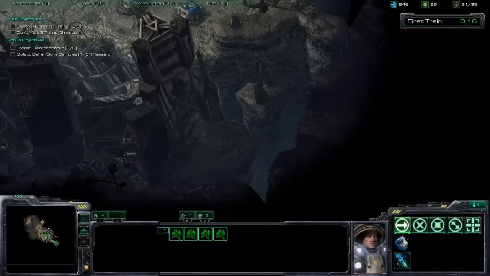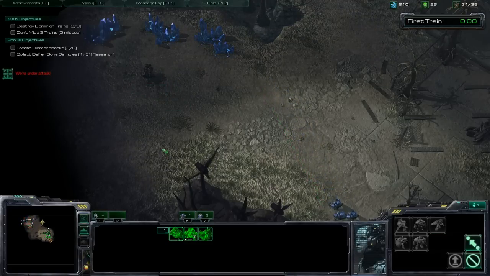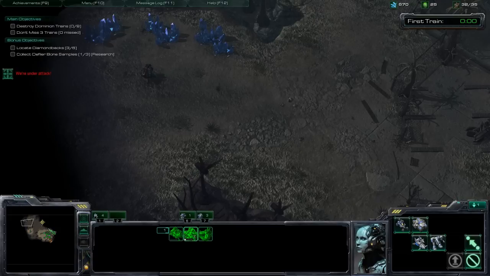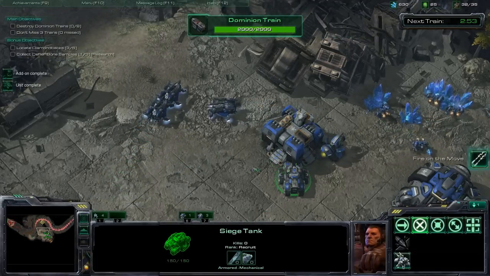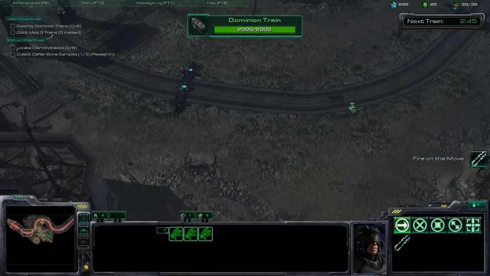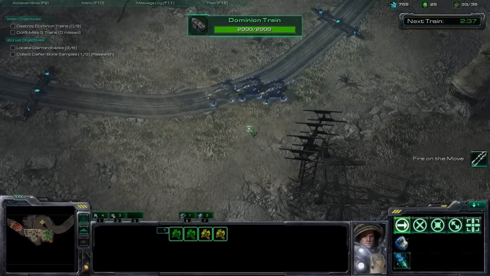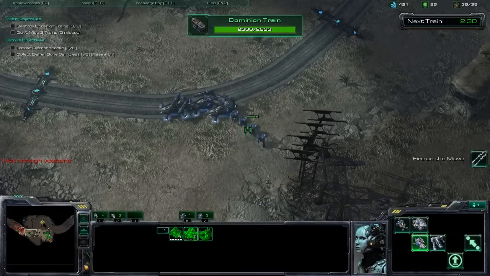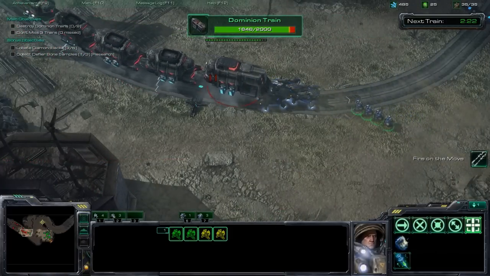SCV ready. We could use some help here. Get out of there. Seven. I need you guys to back him up. Armed and ready. SCV ready. Insufficient Vespene gas. Shit. Alright, I'll have to mess with that later. By the numbers. Actually, do that now.